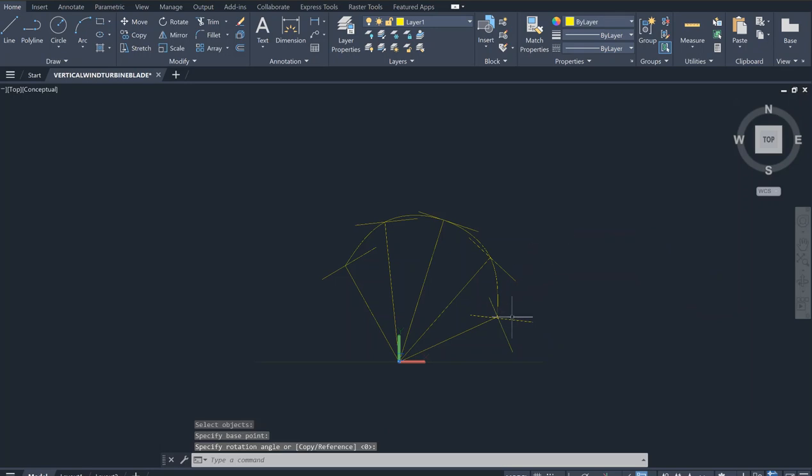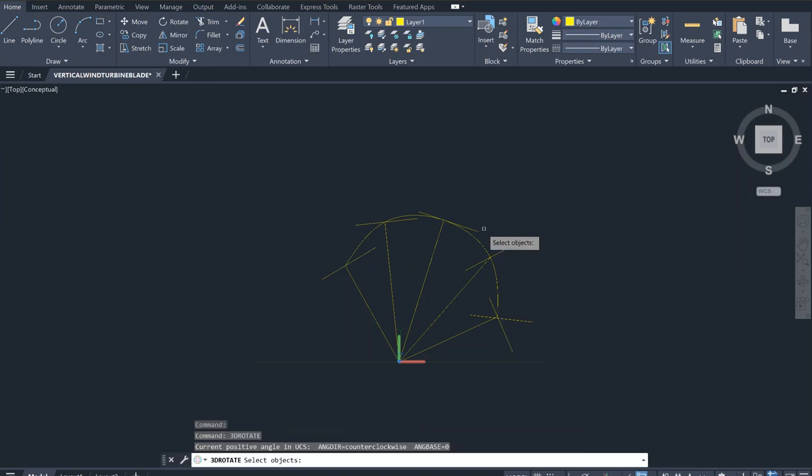And I'm going to do the same thing again. Enter, command comes back, 3D rotate, and select the spline, airfoil shape. Press the right mouse button, pick the end of the line, and then rotate it so that the profile is about a 90-degree angle to the spline.